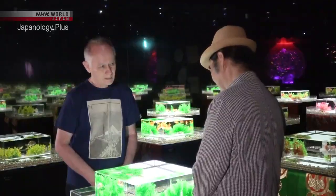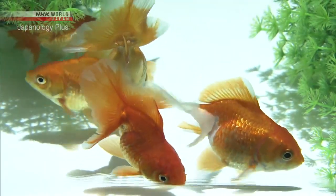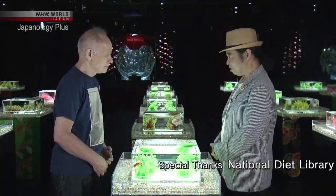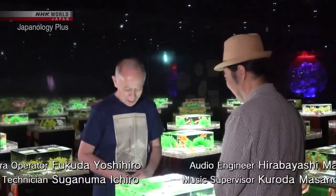When Japan went through long periods of war, putting effort into caring for a goldfish was seen as a bad use of time and money. It was uneconomical, and few people did it. But in times of peace, people do take an interest in goldfish and their beauty. When everyday life is settled, goldfish quickly become popular again. So that's another way to see goldfish, as a symbol of peace. They do definitely have a very peaceful vibe about them, don't they?